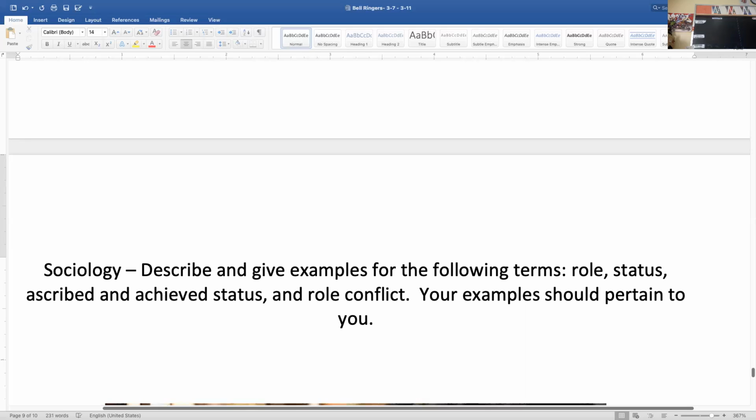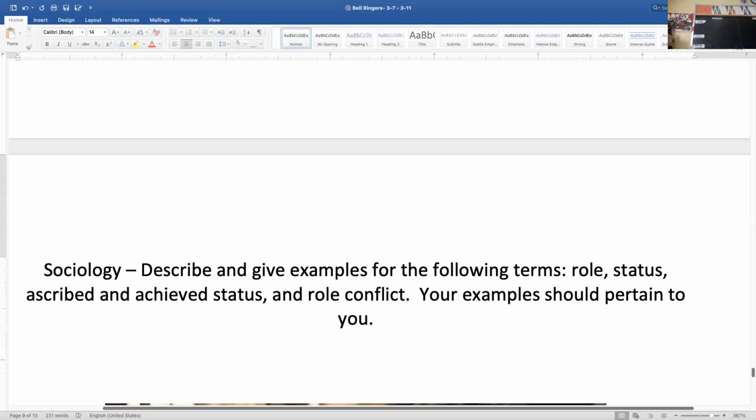All right, let's get to it here. So let's start off with status. What is a status? What do we got? Go ahead, Kelsey. I put my status with student. Okay, good. So good example that you're a student at Upper Dauphin Area High School. What other statuses might you hold? Okay, you're an athlete. Good job. So you have multiple statuses.